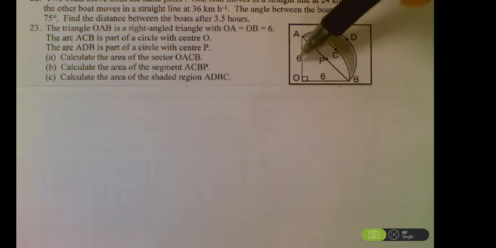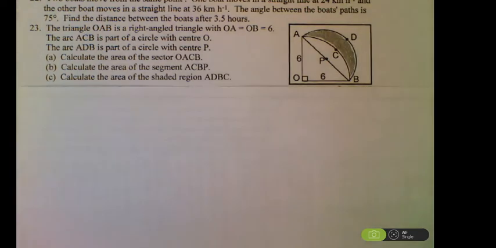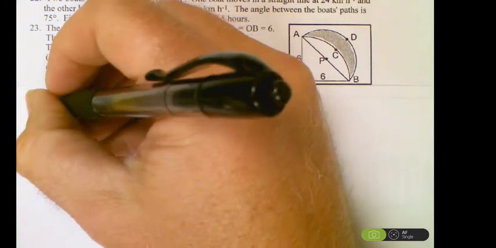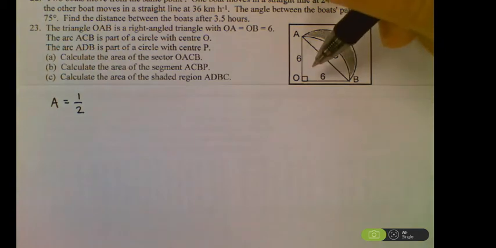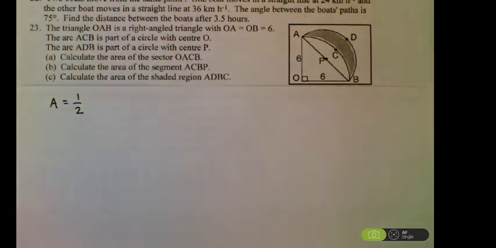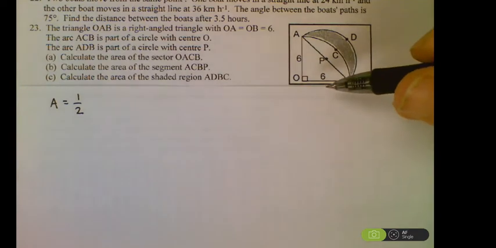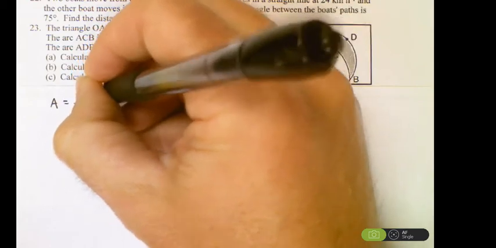So looking for area of this sector right here, which is that entire piece. So of course for that we're just using the area of a sector, so area equals 1/2 the angle. So remember that's 90 degrees, but it has to go in radians, so we got to convert from 90 degrees into radians. So if you don't remember the basics on that, you should know that it's pi over 2, but if you didn't, you can just take your angle times pi over 180 in order to convert it. So that's always an option too. So the angle on that one is pi over 2.